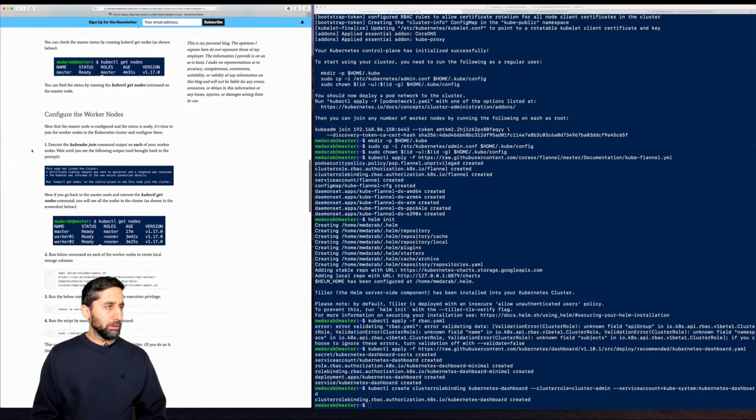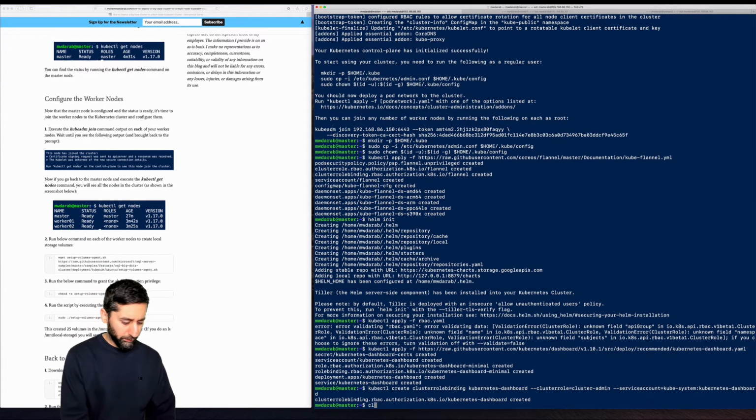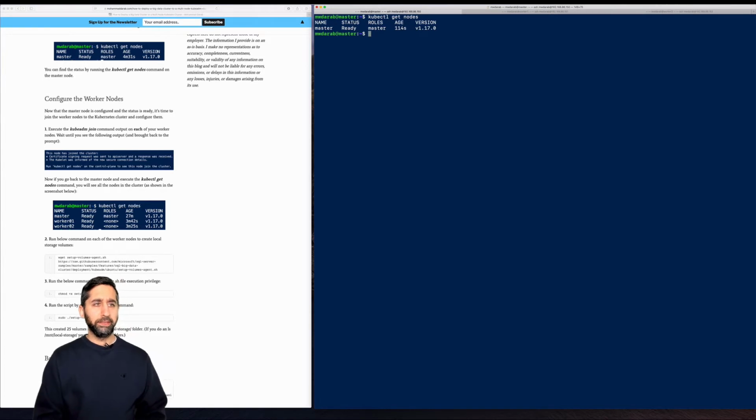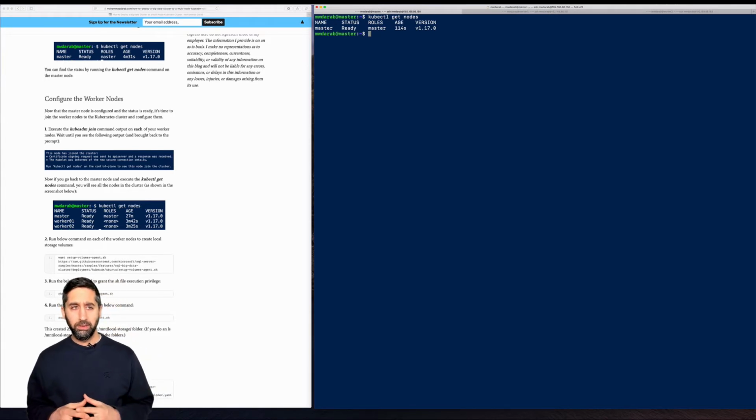And now, let me go ahead and bring this back up. If I do a kubectl get nodes, you'll see that the master, that's the name of the node, is ready, and it's been up for 114 seconds, so we're good to go. It also tells you the version of Kubernetes, which is 1.17.